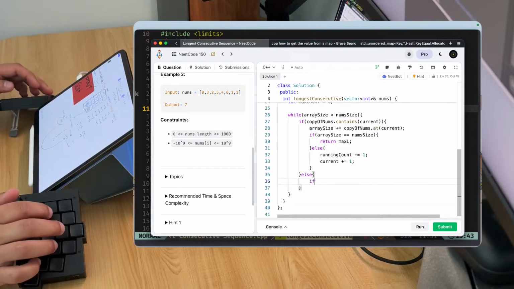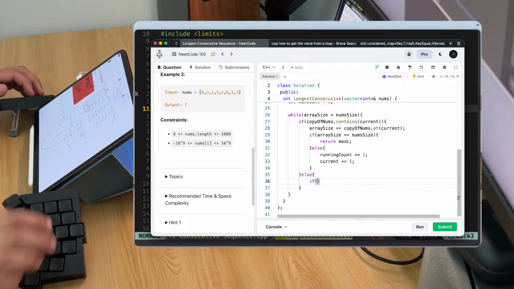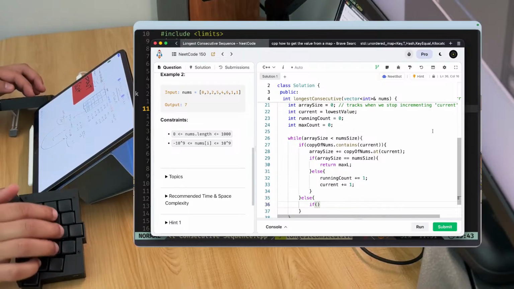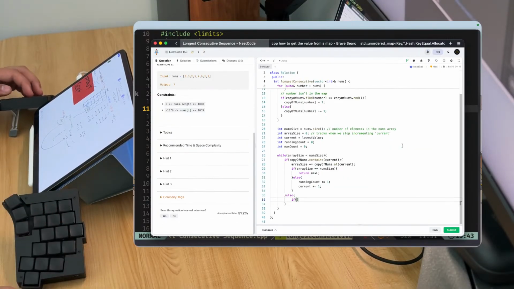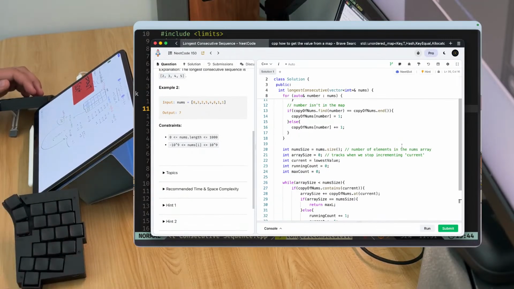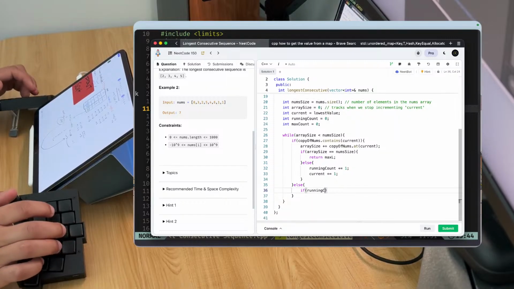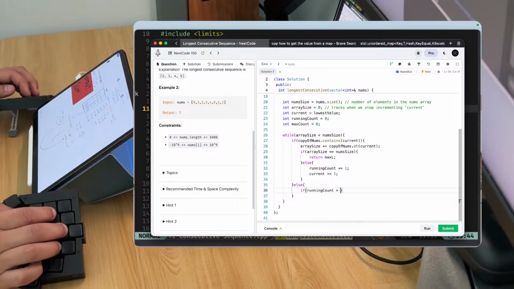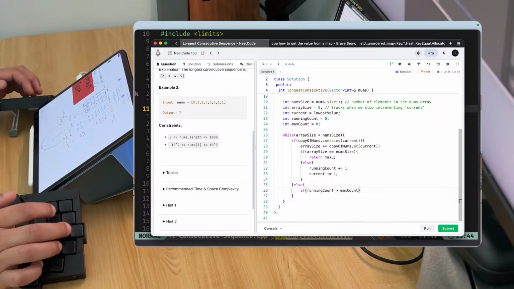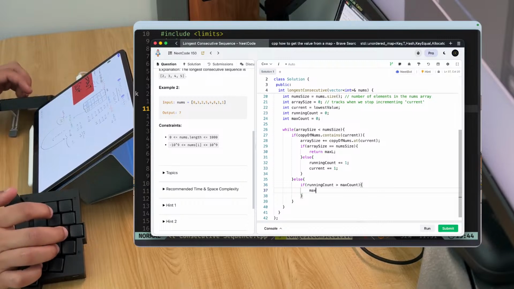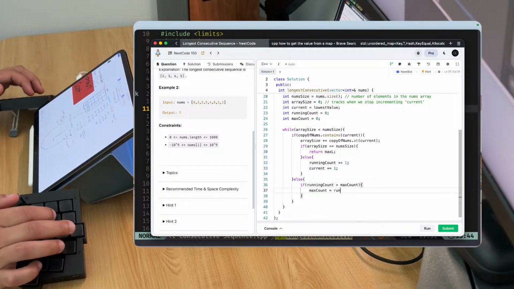We want to say, so if running count is greater than max count, then max count becomes running count.